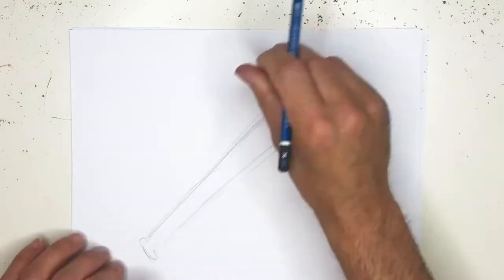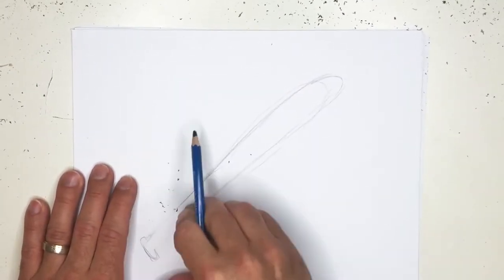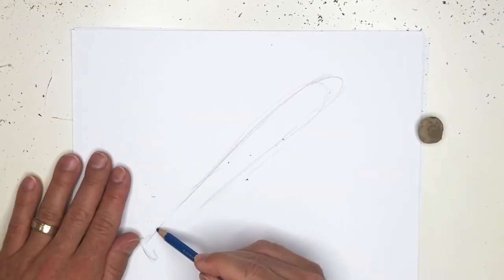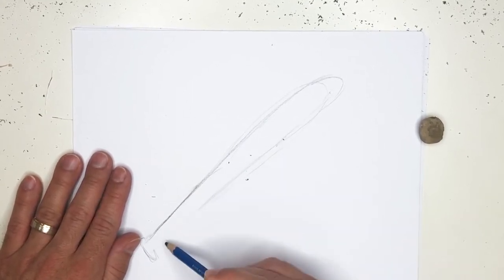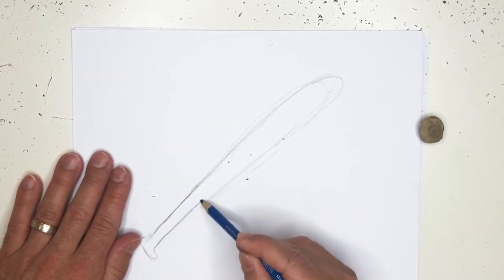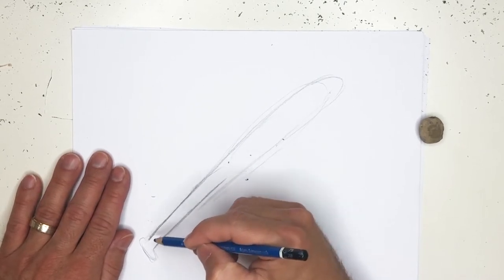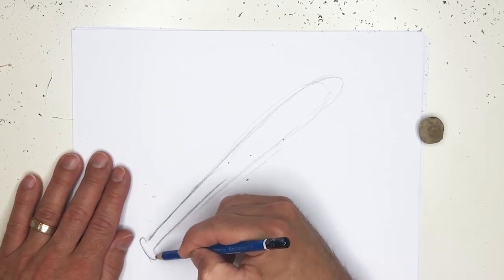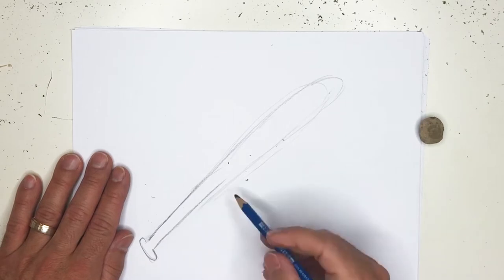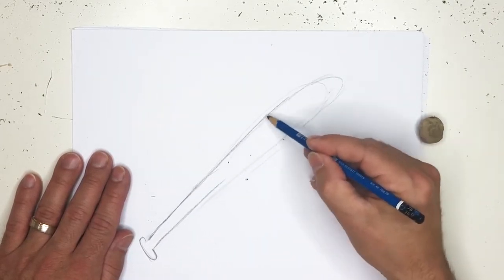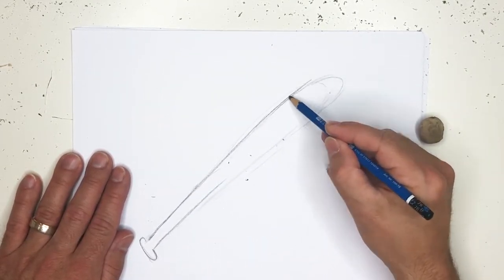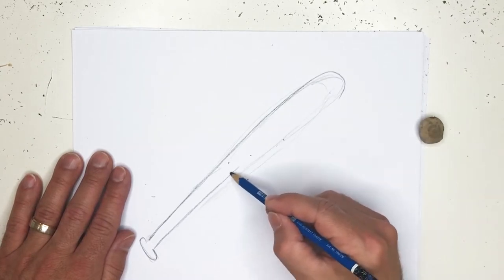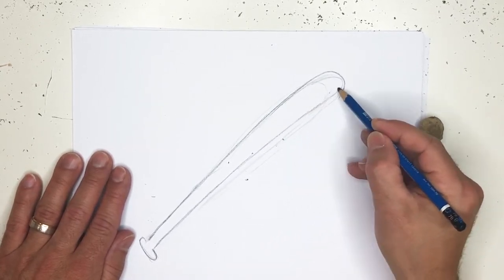So that's kind of the rough outline. Of course we're going to fix this up quite a bit, but it's really tough to kind of get that first thickness of the bat. The base over here is thin, obviously you have to grab the baseball bat at this end, and the base, the outer part over here, gets a lot thicker. The question is how thick does it get? It really depends on the bat you're drawing.